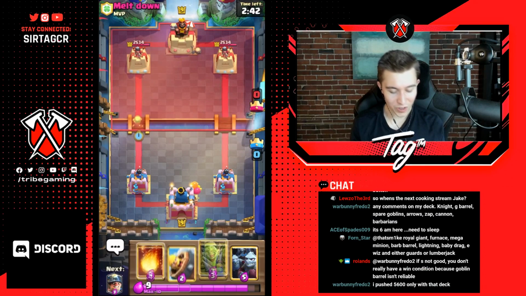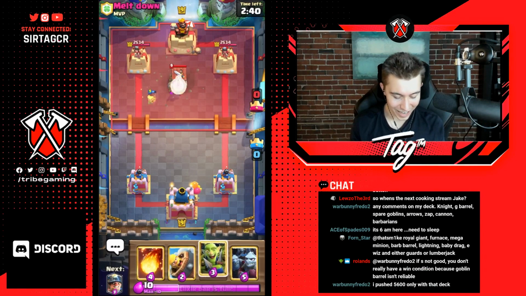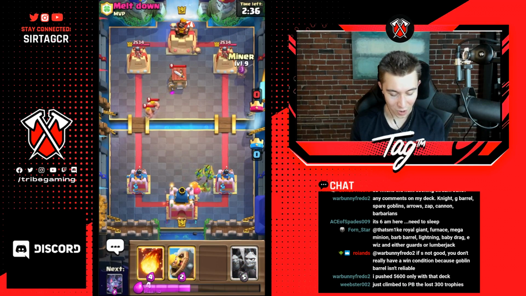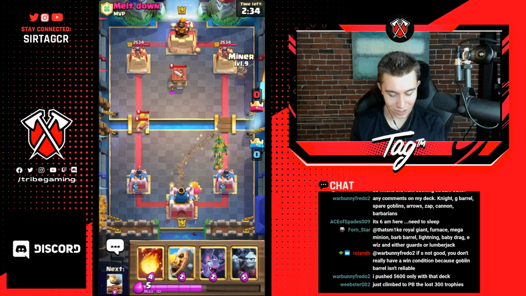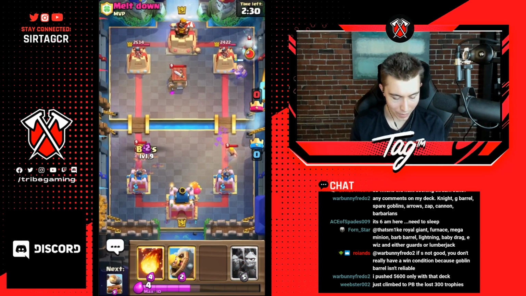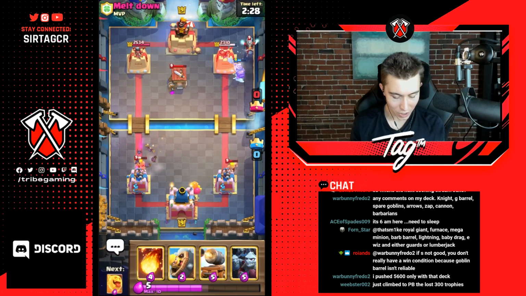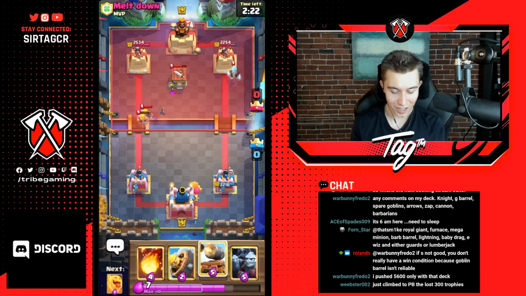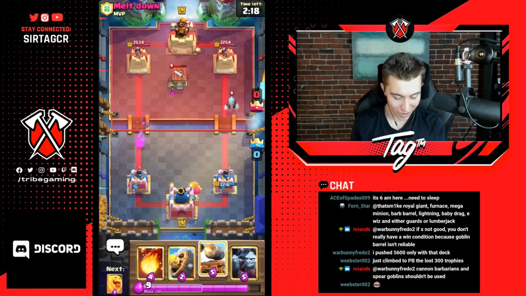We're going to go in for a Tennis Ball, see what's up, see what's happening. This guy's going to have Barb Hut, so it's probably going to be either Graveyard or Elixir Golem. So I want to go for a Miner here. Just tank, make him respond to it. He's going to Barb Barrel. I'm going to be forced to drop Bats on the left-hand side because I don't want 2 stacks of Barbarians going into our tower. I'd rather just eat that one and then defend with a Cannon Cart against the Ice Wizard. So when we see Ice Wizard, I'm expecting it to be the Graveyard variation.